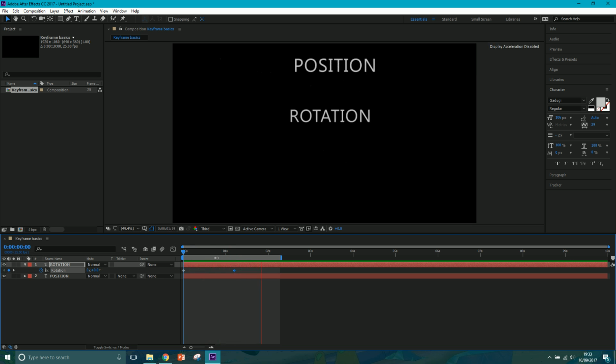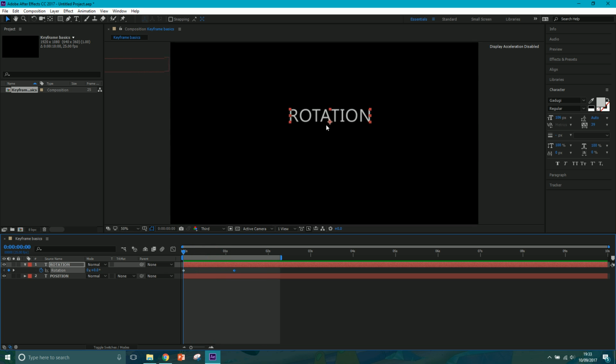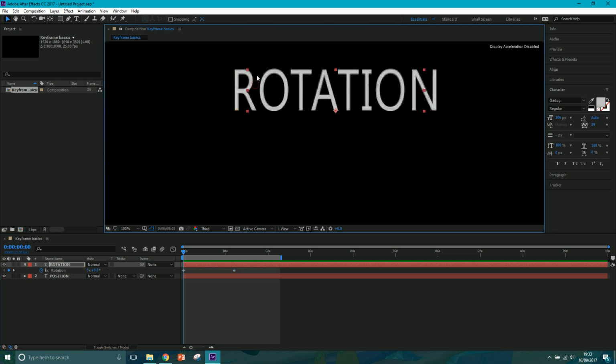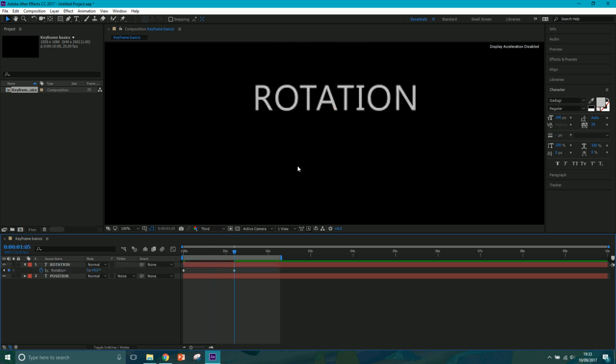Now, there's a bit of an issue, and we'll have a look at it. Can you see this dot in the middle, this sort of crosshair? There's dots all around, which, you know, is for scaling, but you can see this sort of crosshair thing. That's basically where it's going to be rotating from. So you can see it rotates around that point by there. So let's have a look and see how we move it, which is this icon up here, anchor point tool.